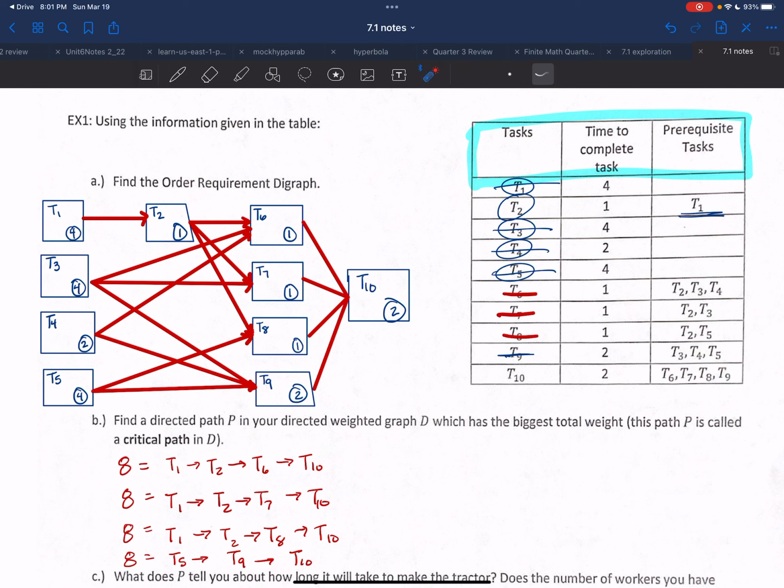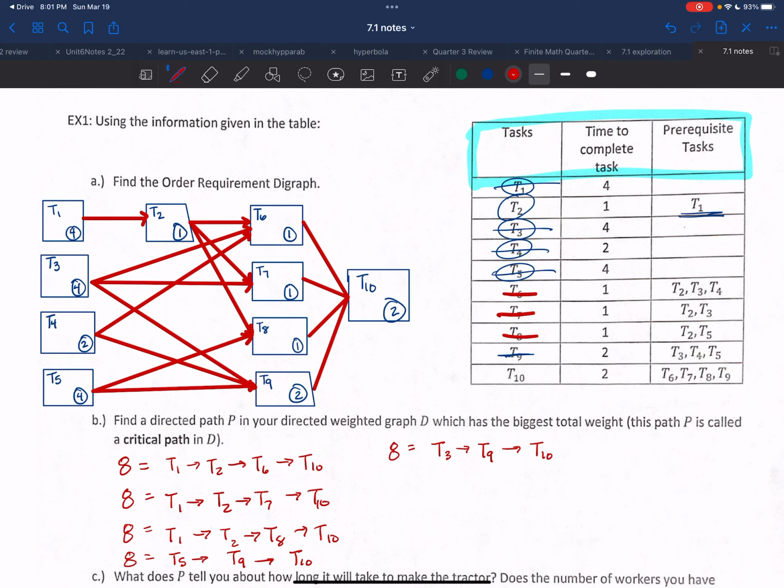Then let's take a look if there are any others. This would be 2, 1, 2, that's 5, so that wouldn't do it. 2, 2, 2, that's 6, that wouldn't do it. So this one's not included in any of those. 4, 2, 2 still gives me 8. So I guess that's another solution, which would be T3, T9, and then T10.